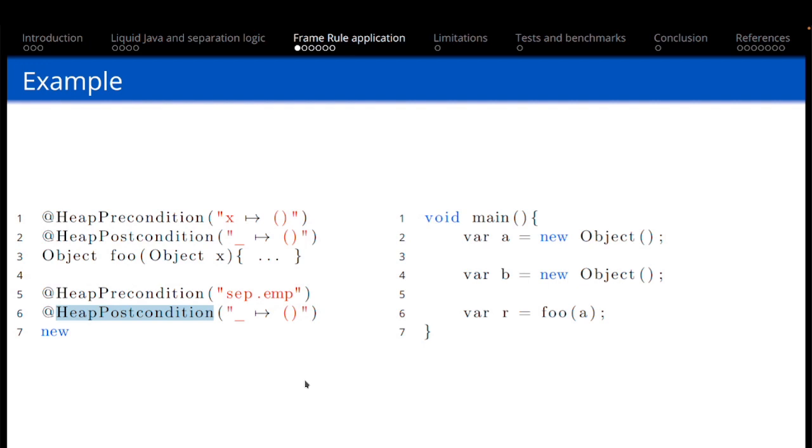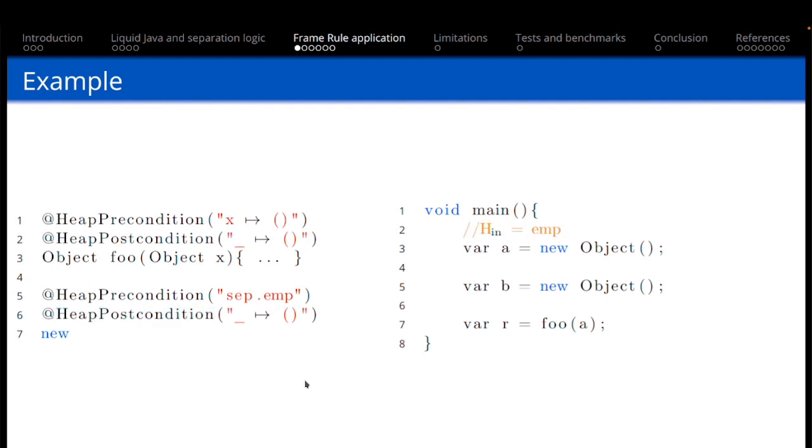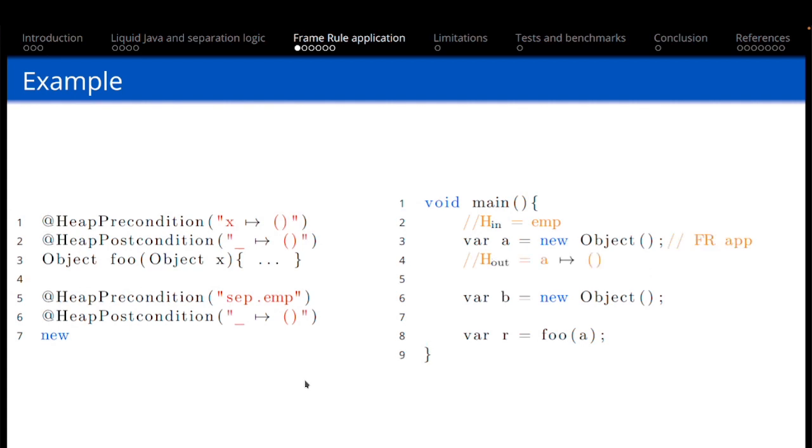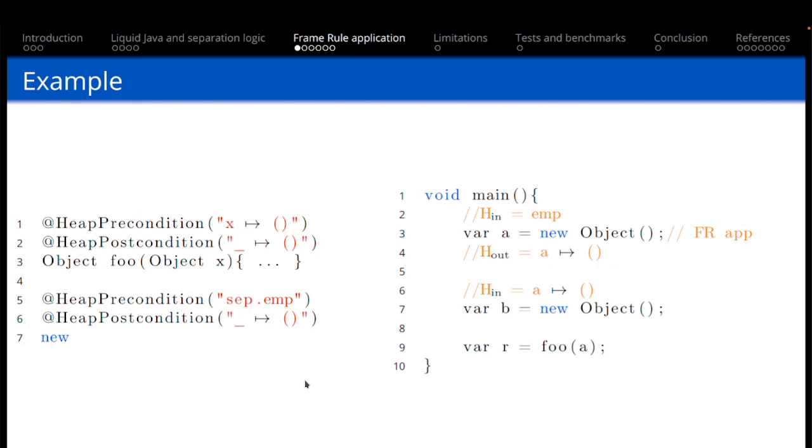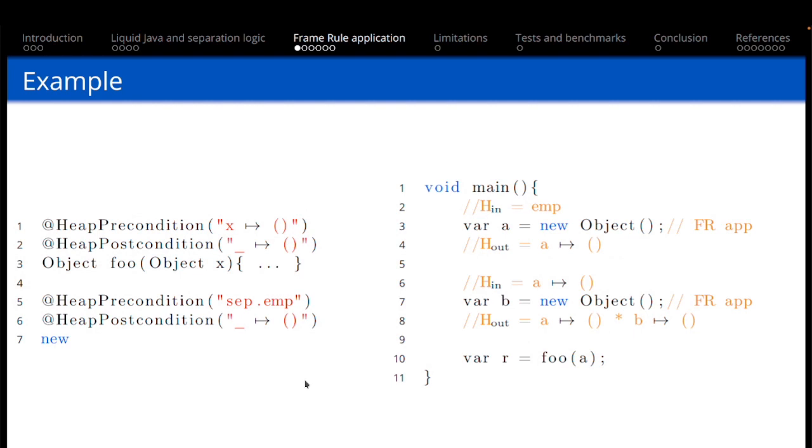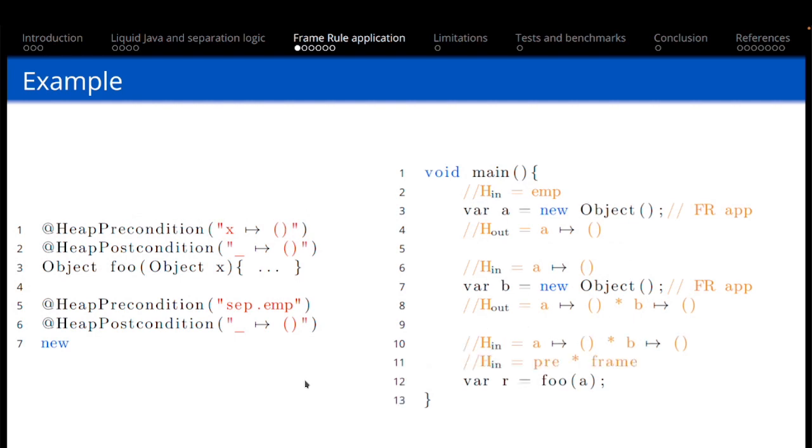So as a symbolic execution, one starts with the empty heap and then applies the frame rule to add new pointers to the heap. And then the second new also applies the frame rule and adds the second pointer to the heap. And then, the interesting part, one needs to consume A, but as the pure Boolean context is hidden here for brevity, it can actually be that it's not A here, but some other pointer which is equal to A.